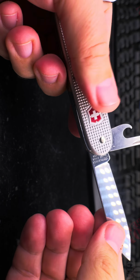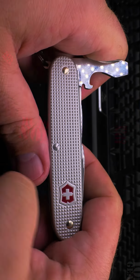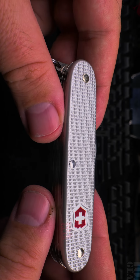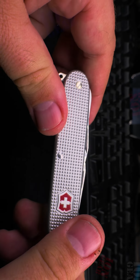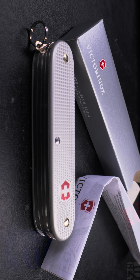The spring on the blade is really strong. Nice. Thank you.